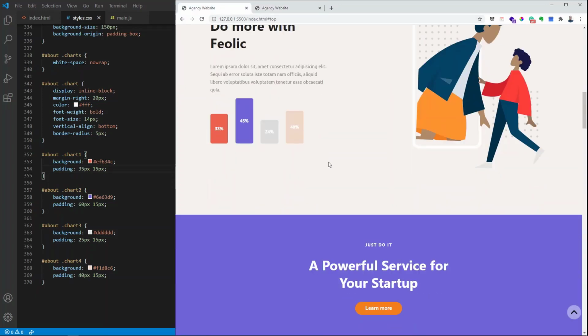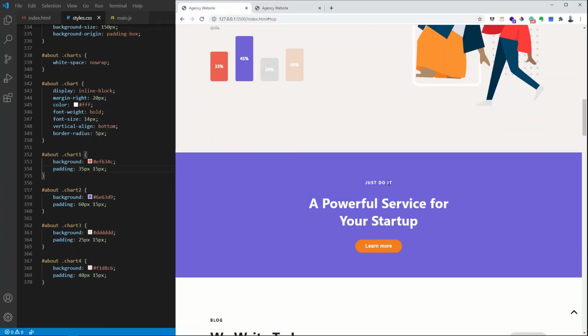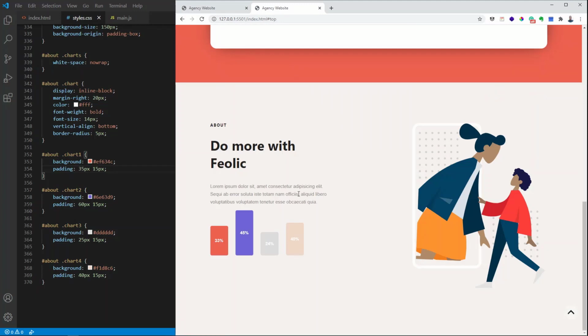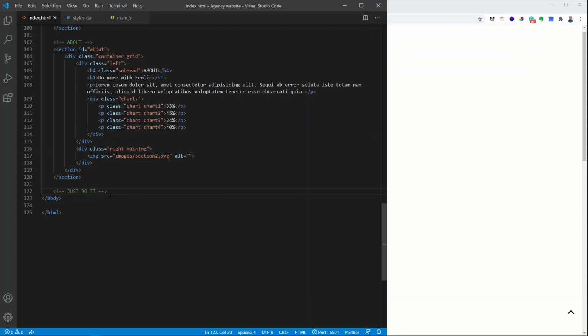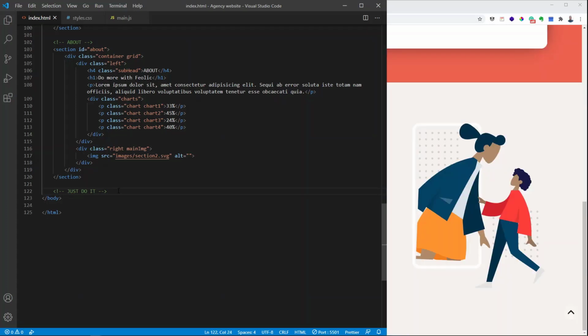Next section, we want to create this "Just Do It," which is the Nike slogan. I don't know, we just have to do it, right? So let's just do it. So now I'm going back to the HTML and I'm going to create the Just Do It section, copy, and I'll paste it under this about section, paste that here, and I'll change it to Just Do It, save, yep. So that's it.